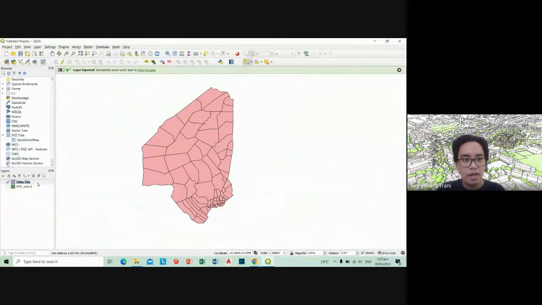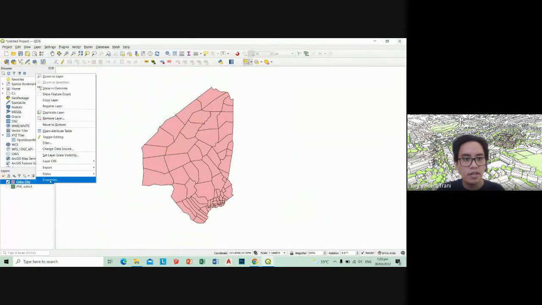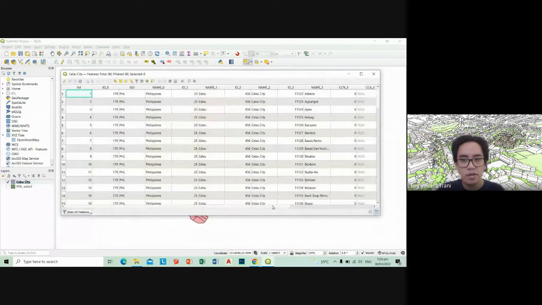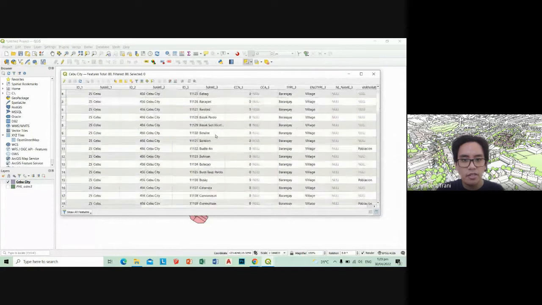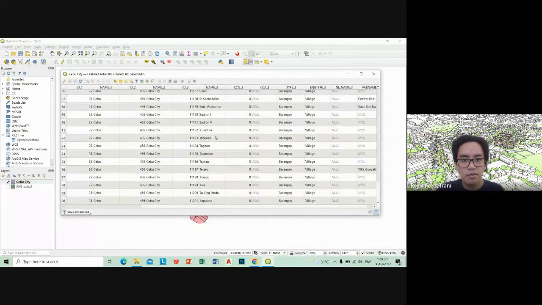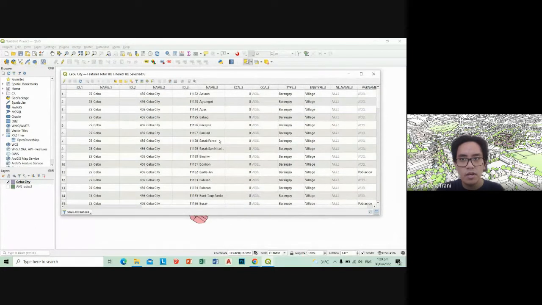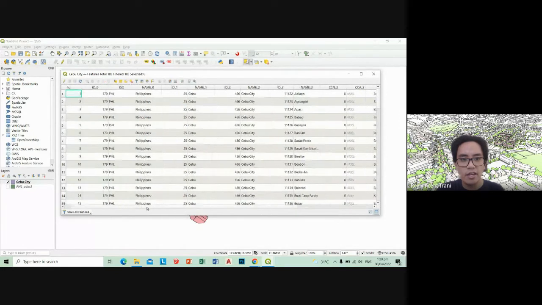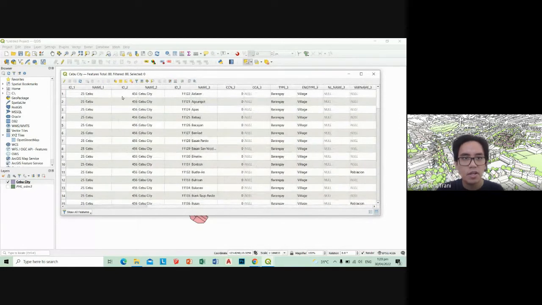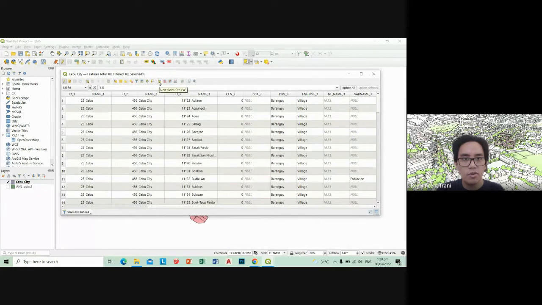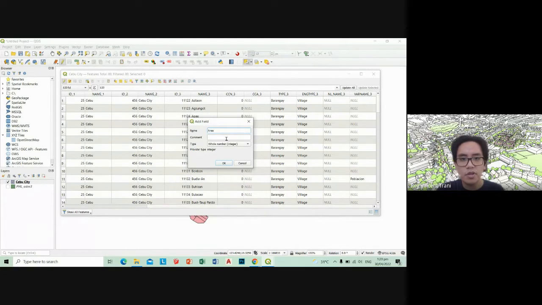And then I think I can add some population data here. Open attribute table. It's arranged like this. Apas, and I think I'll just manually add the new attributes here. I'll put a new one. Edit. I'll make a new field. I'll call it area. It'll be a whole number integer.